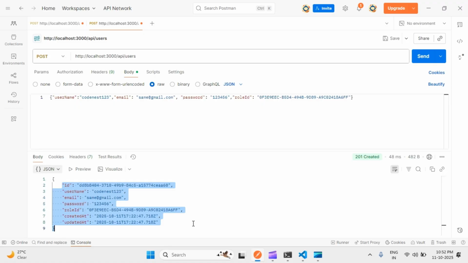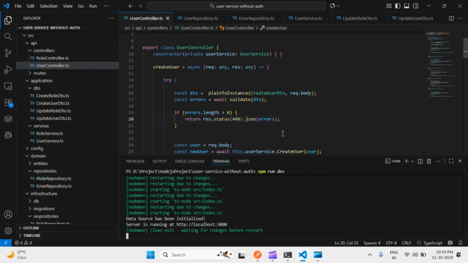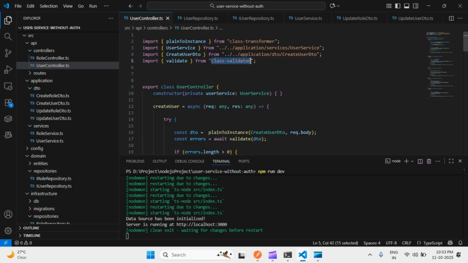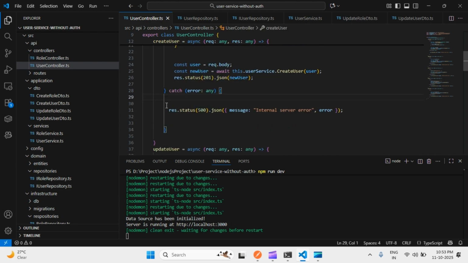So in this way you can handle the validation for the client side and the server side. Furthermore, what I want to explain is that you have to install class-validator and class-transformer. If you further want to investigate the error, in the error message you can check if this is unique for the username or the email address, so you can handle it separately if you want. So in this way it will work.